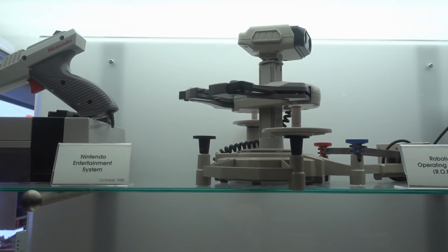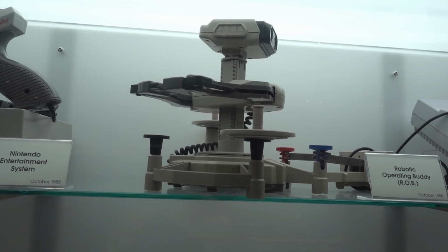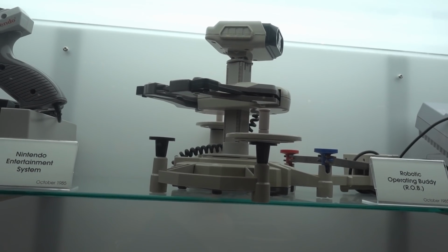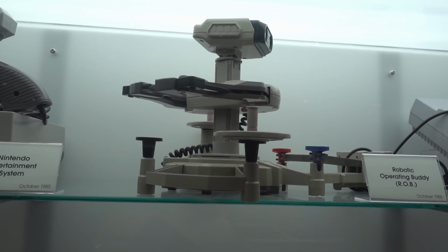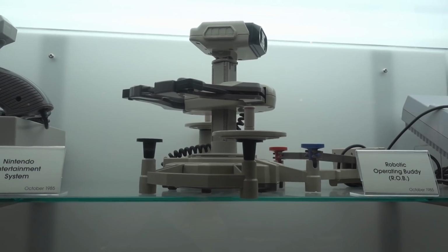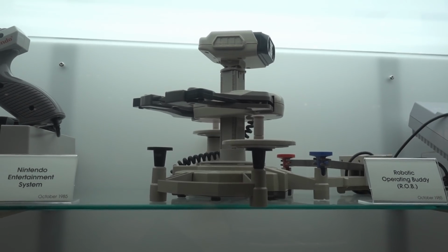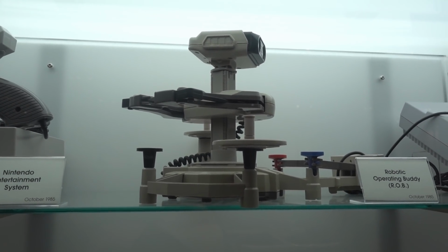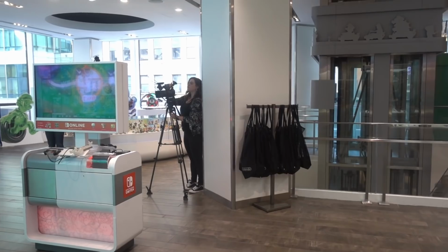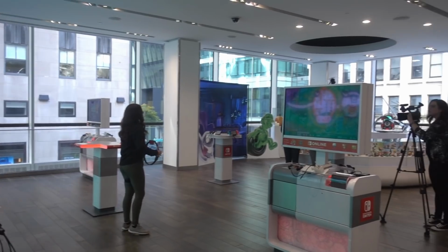All the way up at the top is a unit that I played with, but I've never owned personally before. And that's R.O.B., the Robotic Operating Buddy. Came out in October of 1985. My friend Dustin had one. They created this toy specifically to help fight back against the idea that Americans didn't like video games anymore, but we still liked toys. So they figured if they packaged the system in with the toy, it'd get Americans to buy it. And it worked.